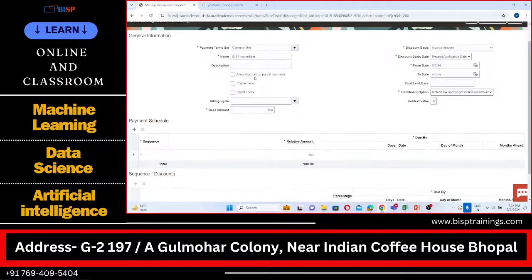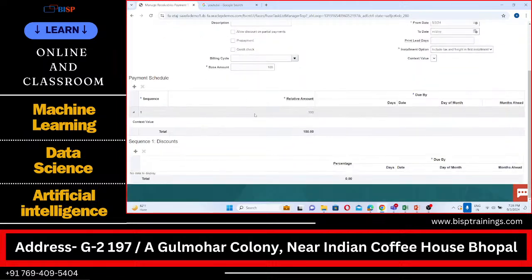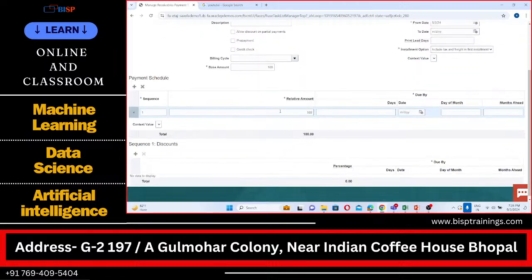Now we will have to add the payment schedule. If it is an immediate payment term, then we have to provide this. So I'll click on this. The amount is 100, and days, since it is immediate payment terms, I'll put 0.